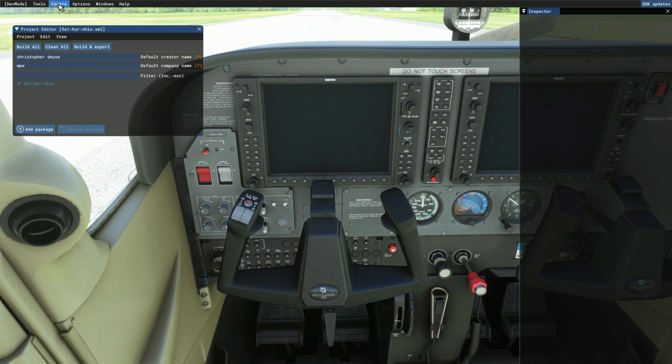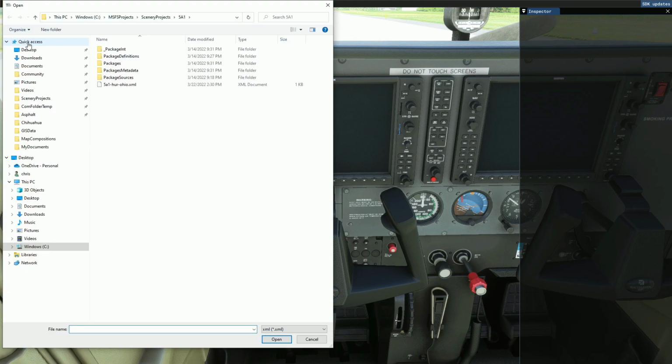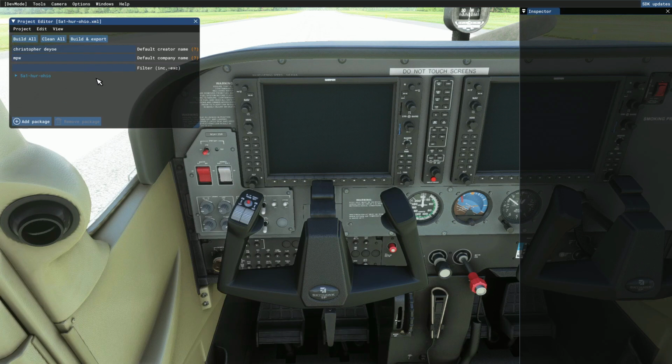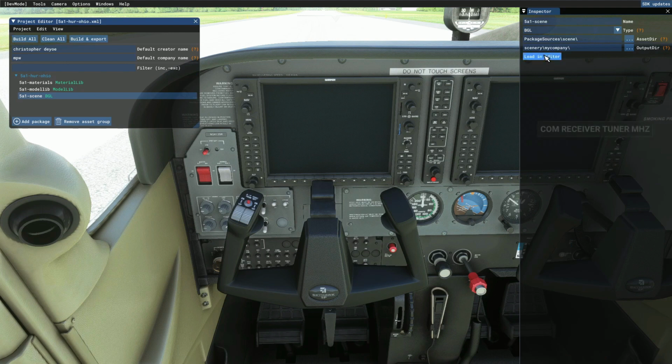All right, so once you go to the project editor, you're going to go to project. I'm going to close this for now, but this is how it comes up. Project editor, then you'll go to project, you'll open your project. And I'm not going to talk about creating a new project yet, but you'll select the project XML that you're working on, and you'll open that in the project editor. And then over here, you'll have the name of your project, and then the different assets that you want to load into the SDK. If you're working on your scenery, you'll open the BGL file, whatever, and you'll select that, and then you'll load it in the editor from the inspector menu.